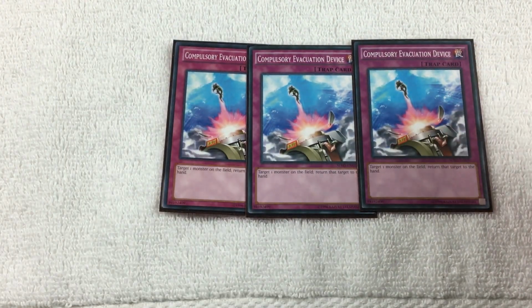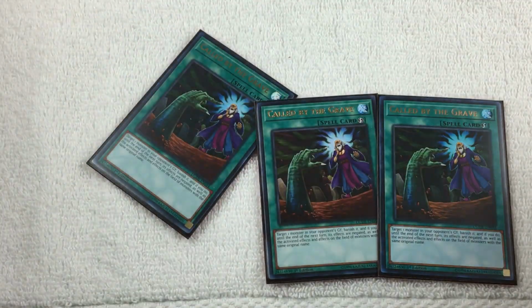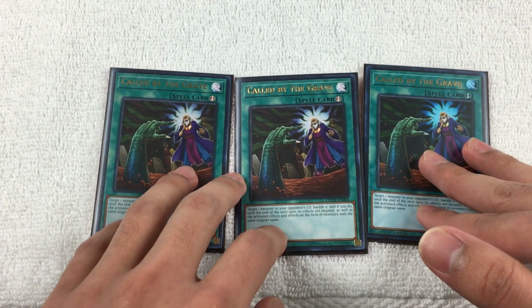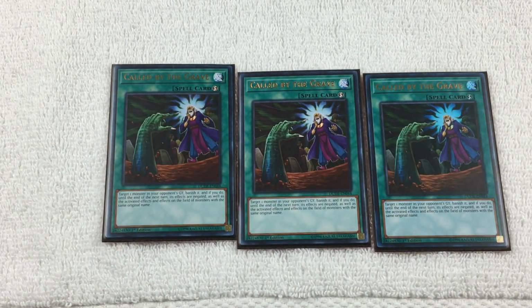Or if you want to go a little bit more money, you go with Called by the Grave. Called by the Grave is a really good anti-hand trap. It does not feel good to get hand trapped. Getting Ashed or getting Effect Veiler, this stops that. It works going first and second, which is a nice thing for being in the main deck.